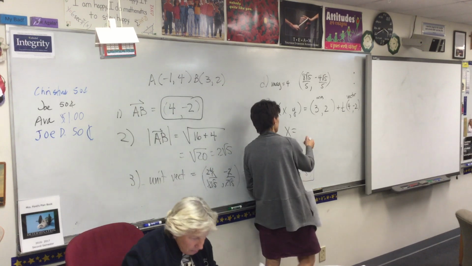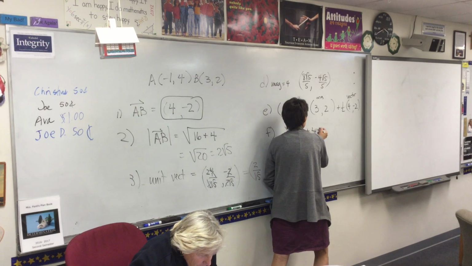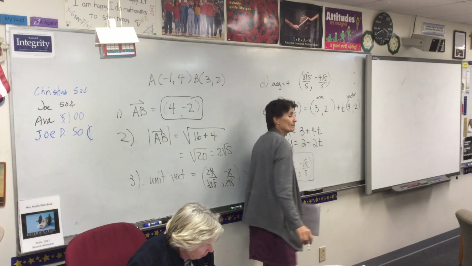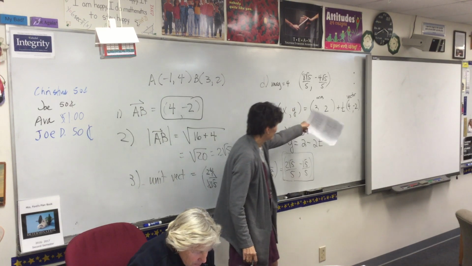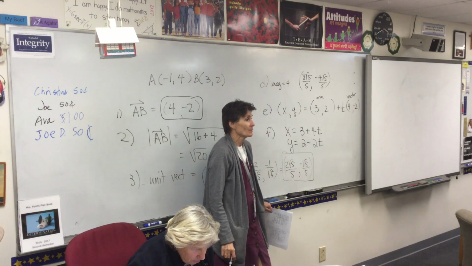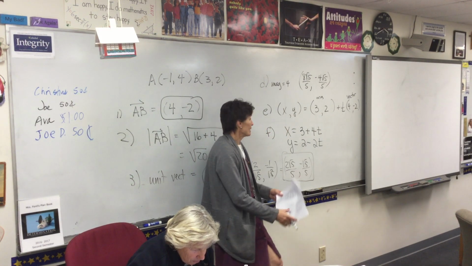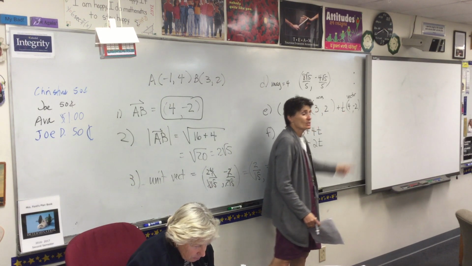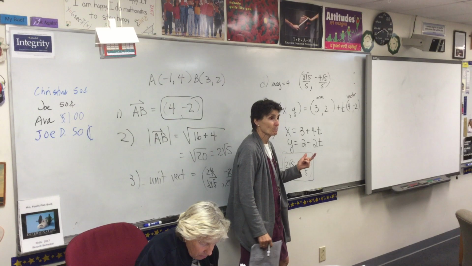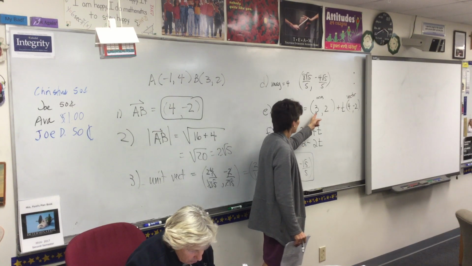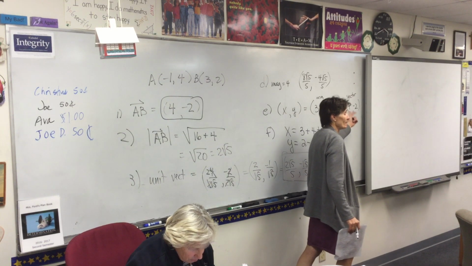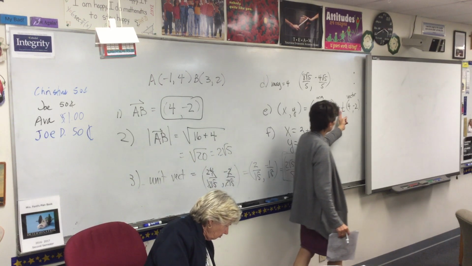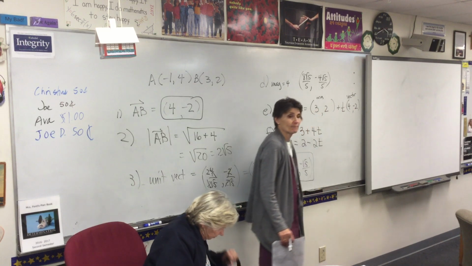So Monty, what does X equal? 3 plus 4t. Yep, and then Y equals 2 minus 2t. Perfect. No, you were right. It's 2 minus 2t. So how did Monty do that? X is the first part of every parentheses, right? So she just made an equation out of the first part. X equals 3 plus 4t. Then she made an equation out of the second part. Y equals 2 minus 2t.